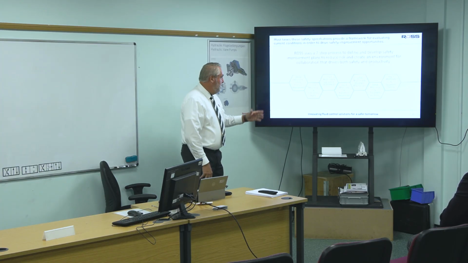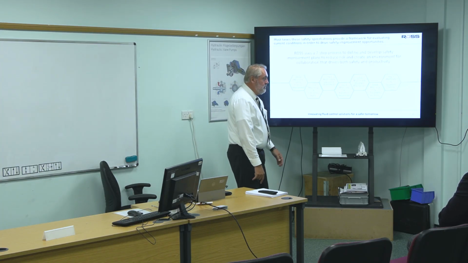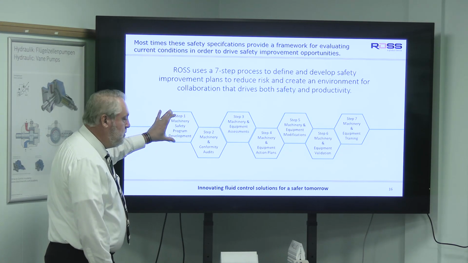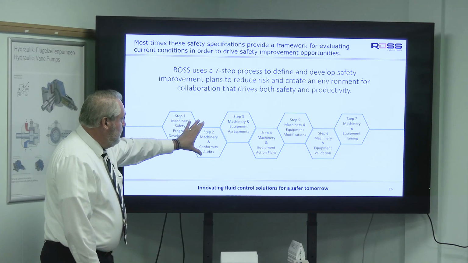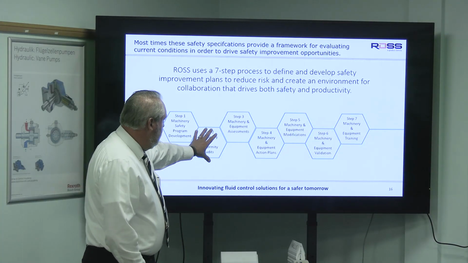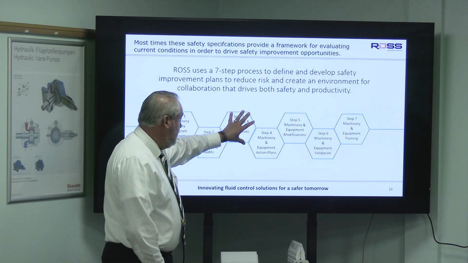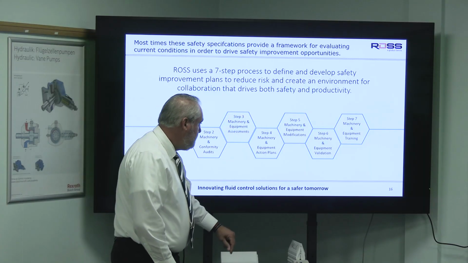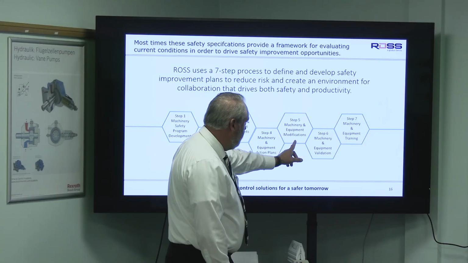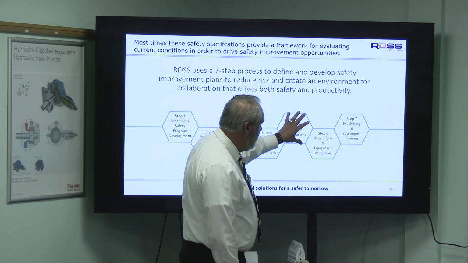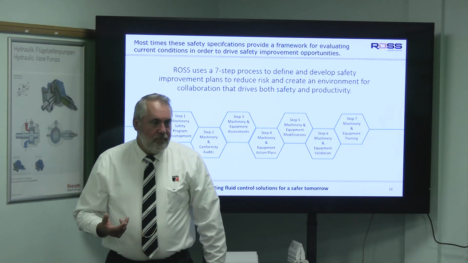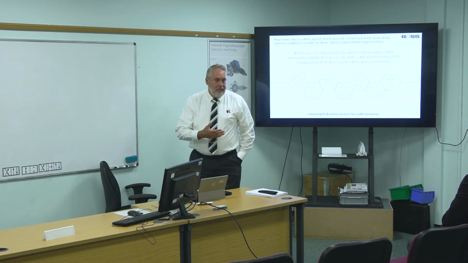And so what Ross has done is we implemented what we call a 7-step to success program. And it starts off with determining what your safety program is going to be, auditing your plants and determining where you have insufficiencies. And when you identify those insufficiencies, then you get into machine risk assessments. Those risk assessments drive update plans, which drive the modifications. After they've been modified, they have to be validated. And guess what? You got to train your people how to run those machines afterwards. And that's the same whether it's machine safety or process safety.